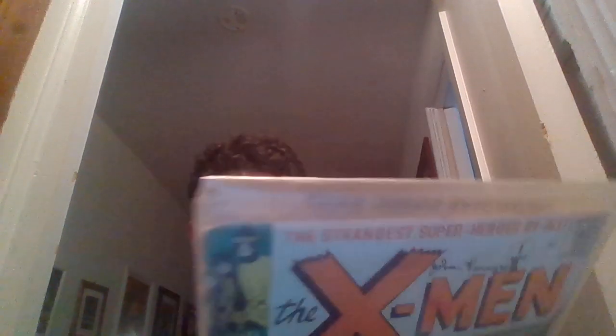Let me just show you this really good one we just picked up as well from the collection. X-Men number 1! In the protective comic bags. It's pretty beat up on the spine, you can see right here. It's pretty low grade, but hey — it's an X-Men number 1. Who's this guy? 'John Penny F.' It wasn't the guy who we bought it from, but some guy named John Penny would just write his name. And well, that's just what makes comics cool — it gives it a story.